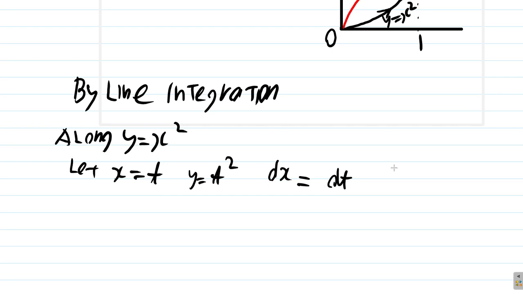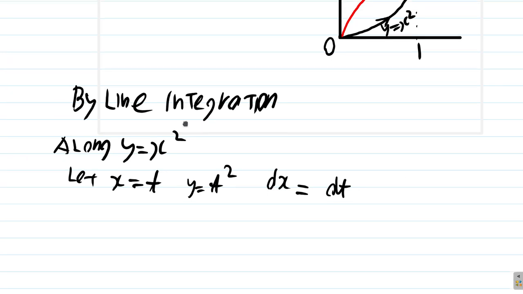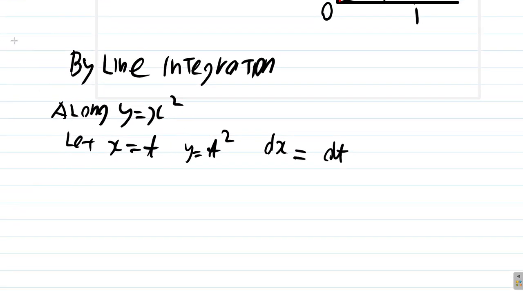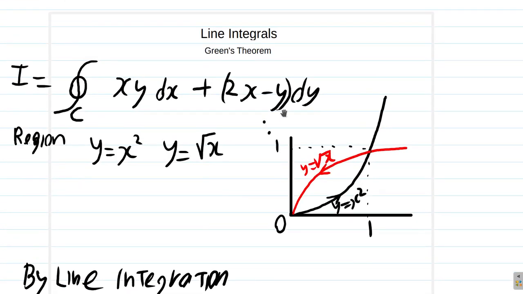Alright? And then we want dy. y is equal to x squared along here. So dy by dx will be equal to 2x. Now, you transpose to make dy the subject. What you're going to have is dy is 2x dx. So, rewrite this whole thing, the formula for the vector field.